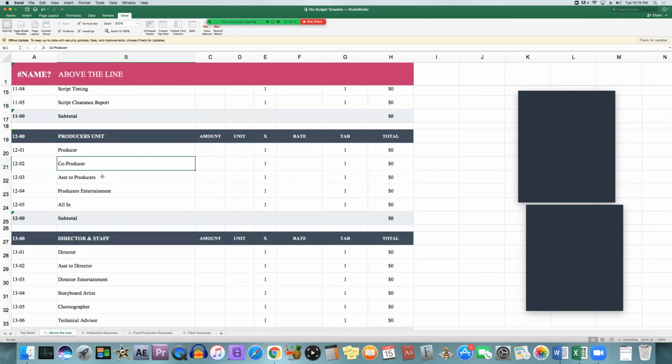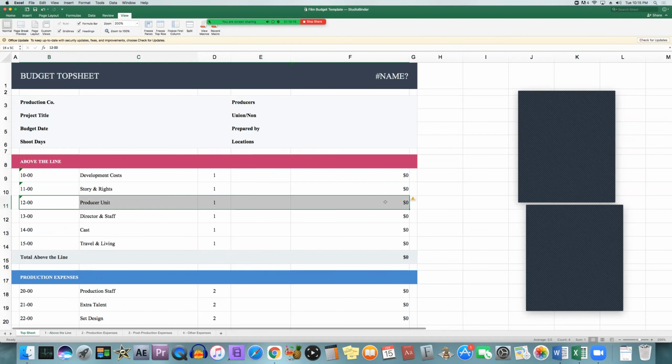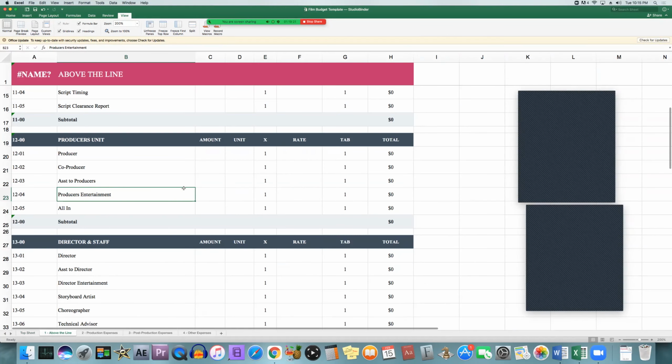Producer unit, which is producer, co-producer, assistant producers, all of that stuff. When on the top sheet, it's just one line. And so you'll come up with these estimates and then you will factor that into the budget.